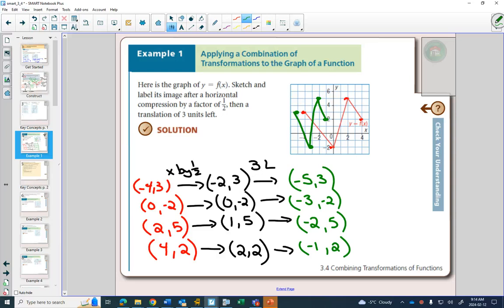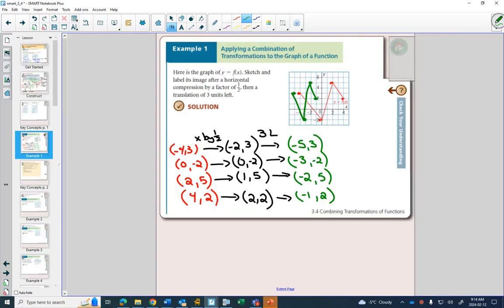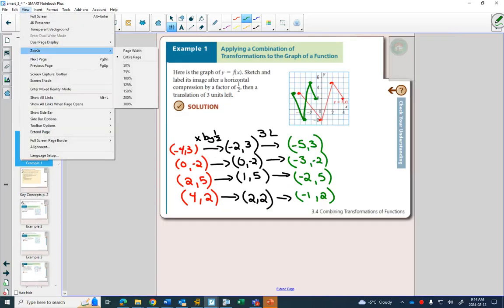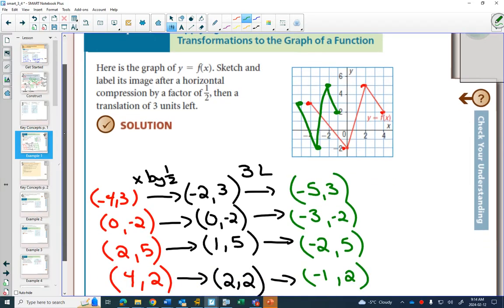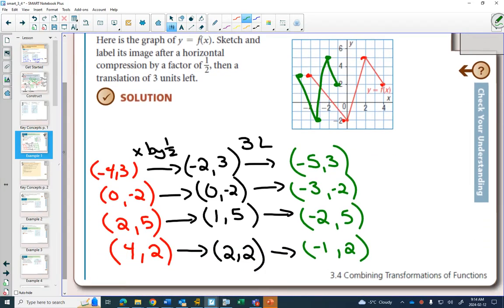Because when writing this equation, x by a half and 3 to the left, they think of two options. So I'm going to write both options for you here. And I want you to think about which option is correct and which one is wrong. I want you to think about what your gut would tell you to write. Because even if I show you the right answer, you will go with your gut on the test, even if you've seen the right answer. And if your gut tells you the wrong thing now, you will do that again on your test, unless you make a conscious decision to correct that mistake.